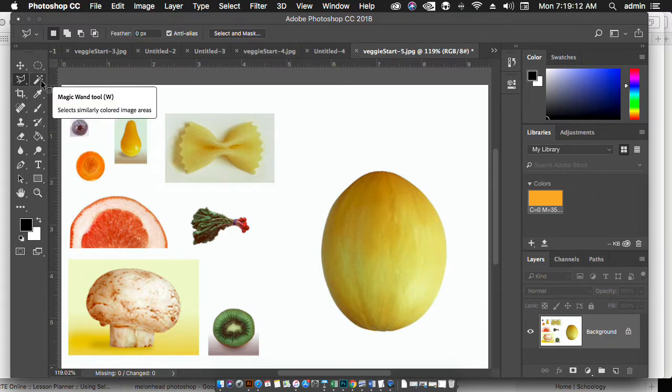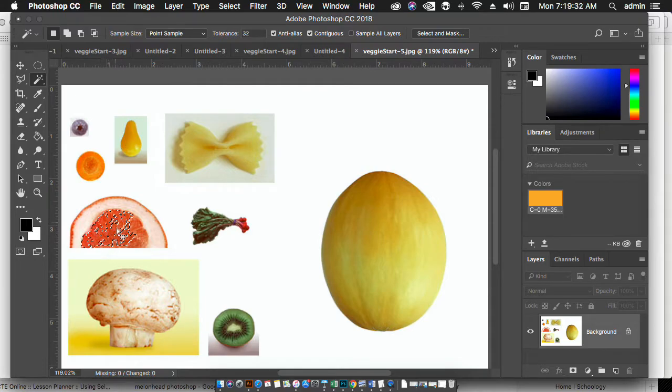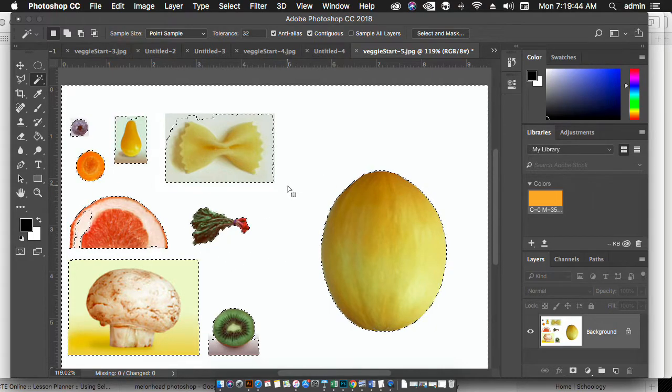Almost there. We have the magic wand. The magic wand lets you select similar color areas. For example, most of this is yellow. If I use the magic wand, it finds most of the similar colors. These are lighter yellows and these are darker yellows, and so it highlights a pretty good chunk. Here, most of these are orange, red. This is mostly white, and so it selects that. It's pretty good at finding one color to similar colors. If I click the background, it selects all of the background.